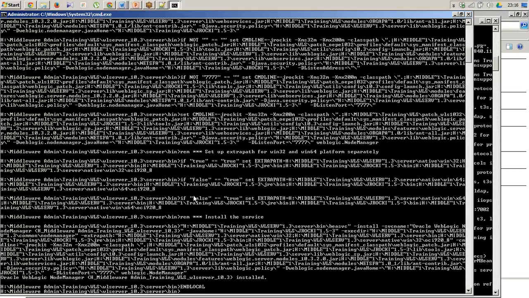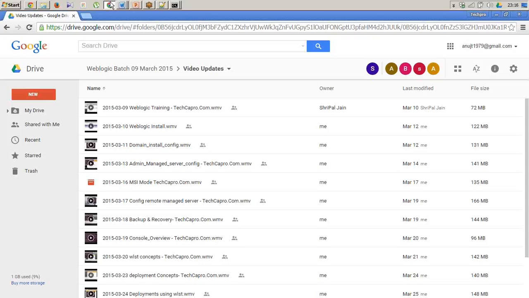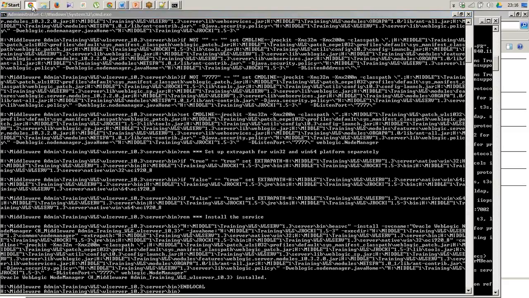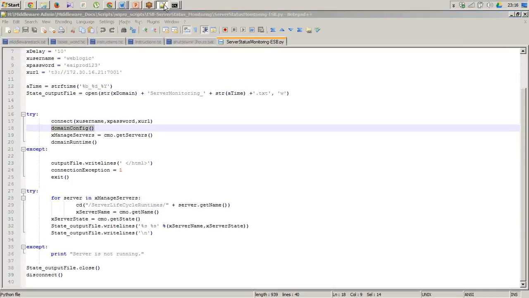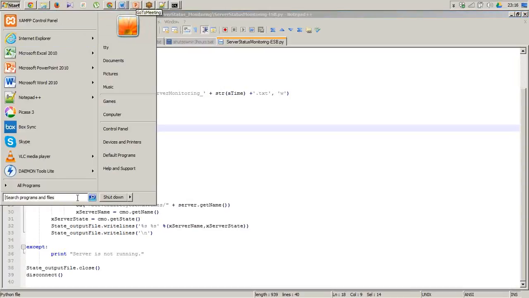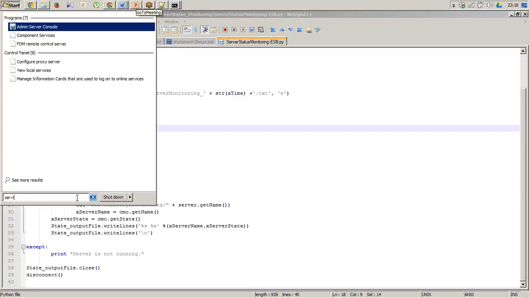Okay, so we have run the command. Oracle WebLogic Node Manager is installed. Okay, let's go to the Windows services.